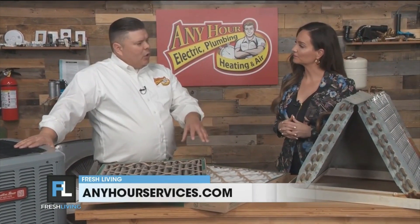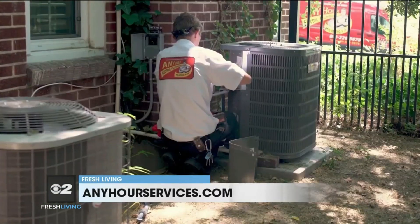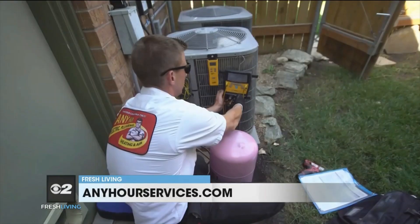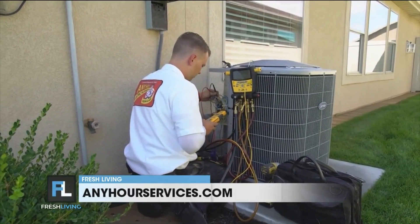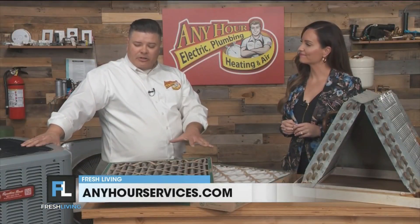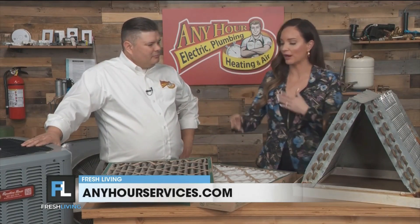In the maintenance section of the owner's manual, there is a part that says, in addition to all the maintenance that you do, you should have your system inspected regularly by a properly trained technician. That just means there are some things that the manufacturers want someone with the right tools and know-how to come out and check — it's like changing the oil in your car. So if you haven't done the maintenance on your system, find somebody to help you out and trust the professionals. Thanks for showing us the tips and tricks on how to keep our air running great at home.